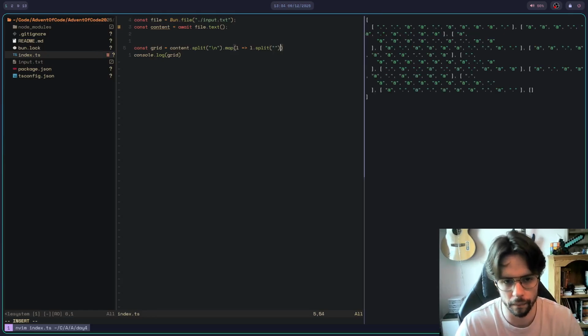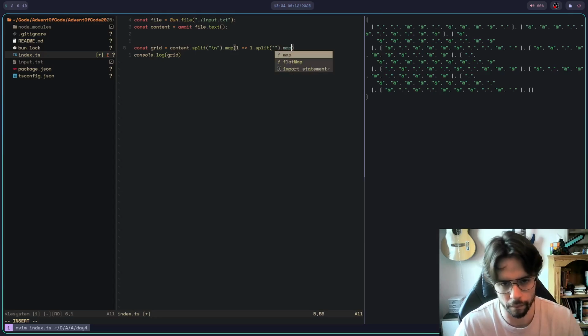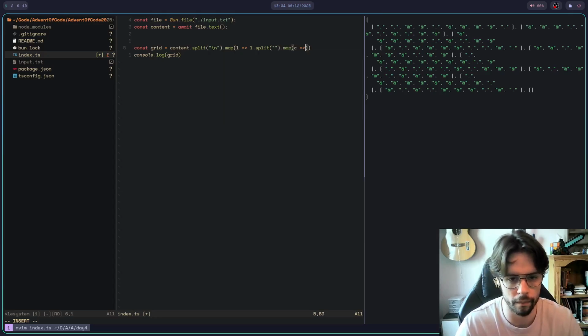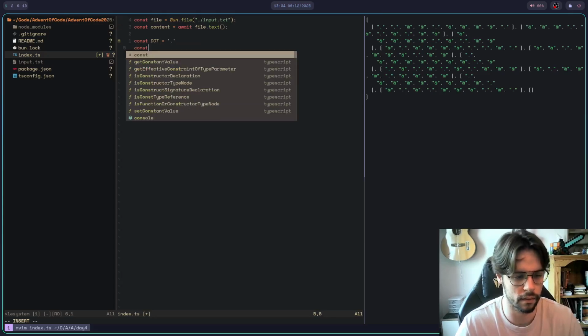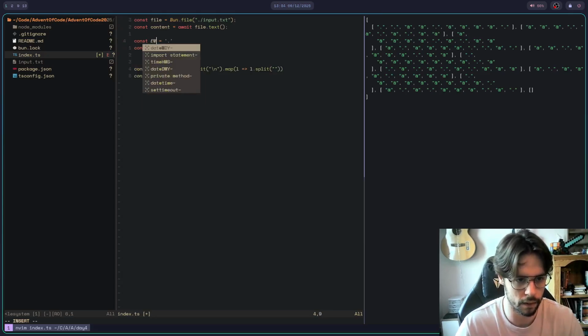So then map c. C is equal to dot, then actually it doesn't matter, we can leave it like this. Let's go like this, or empty, and we go like paper.